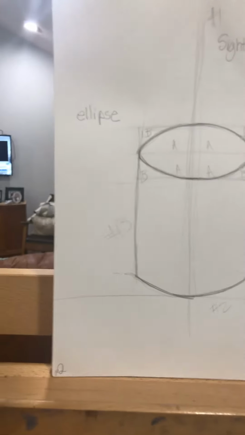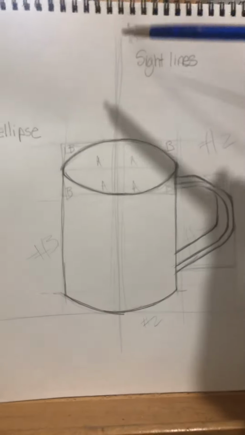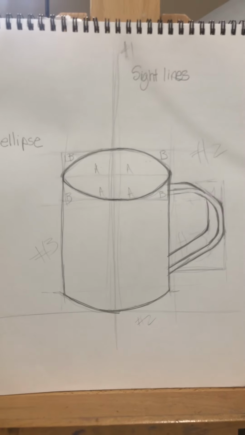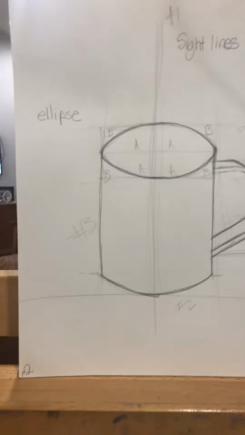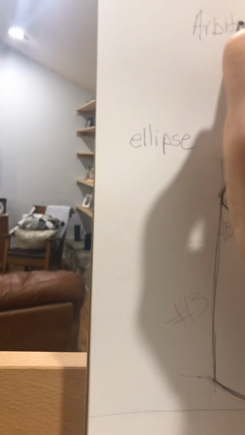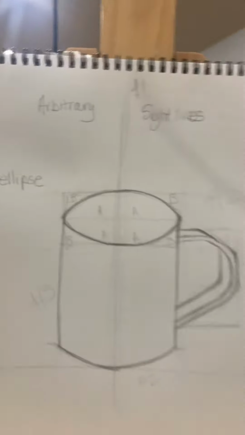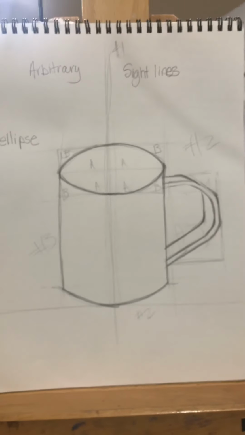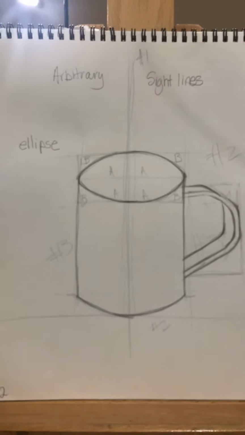So because I put number 1 up there, my very first line in this drawing is the placement of where the cup is going to be. And that's an arbitrary line. Arbitrary means you choose. So there I have that vocabulary word up there. We are working on sight lines. The assignment includes and requires you leaving your sight lines so that I can see them.